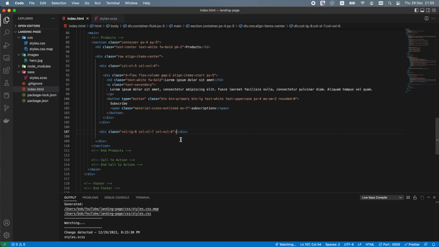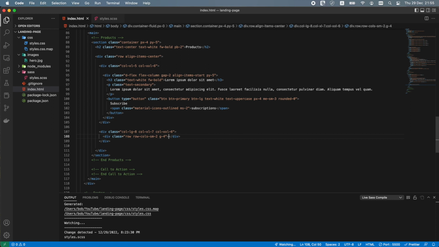Now let's focus on building the right side of the product section. Inside this div here, I will add another div and assign 3 Bootstrap classes to it: row, row-cols-sm-2, and g-4. We use the responsive row-cols classes to quickly set the number of columns that best render our content and layout.